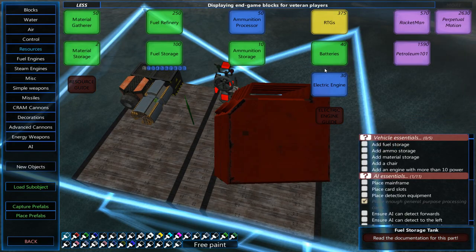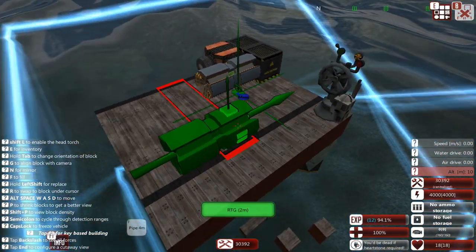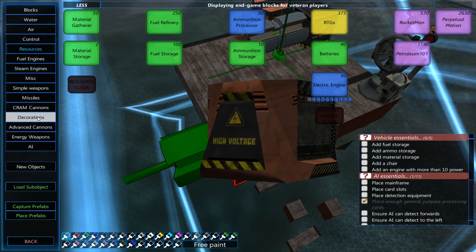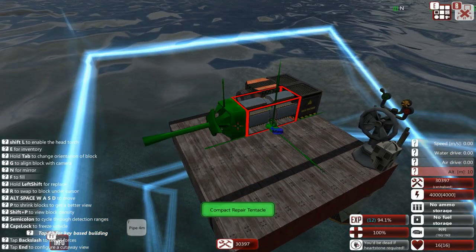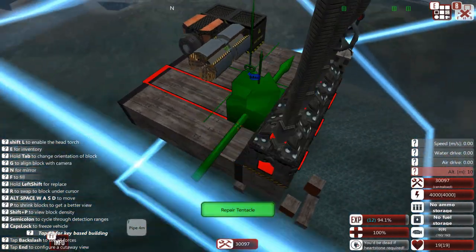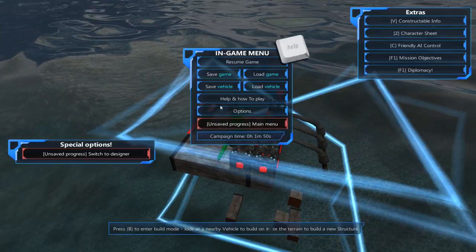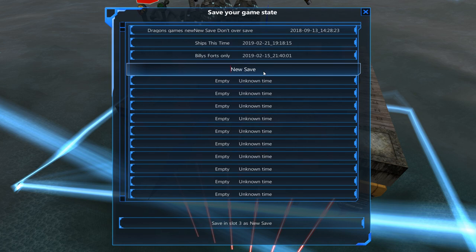Now I just need, where is it? Should I actually just go to get rid of this? Reduce weight? I said S too many times at a time. I just said that again. Okay, repair tentacles. I'll just do this. Okay, there's four. Should be plenty. Oh, for frick's sake.